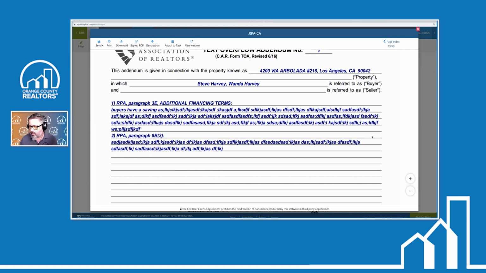Let's see here. Stephanie goes, that's so cool. Are you hitting enter after you type a paragraph? Nope, not at all. I'm just typing the lines of text and keep on typing. So I can be as wordy as I need to be for the descriptors or the verbiage that I need to say to get this point across. Or just clicking out of the text box and it automatically adds it to the ToA. Yeah, I just click outside the box.